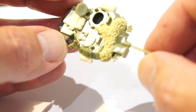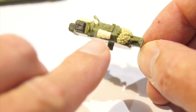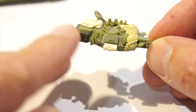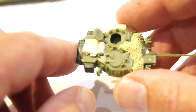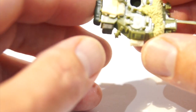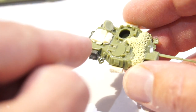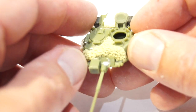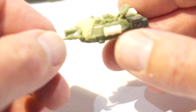Moving on to the turret - once again I've added some camouflage netting. I had some resin spares as well, accessories - rolls of packed canvas and tarpaulin for extra storage on the side of the turret. This folded-up piece of canvas is going to be an identification panel. They carried orange and yellow ident panels so they could be recognised from the air to avoid a blue-on-blue contact. I've modelled the gunner's hatch closed and the commander's hatch open, and drilled out the gun barrel as well. Happy with how that looks so far.